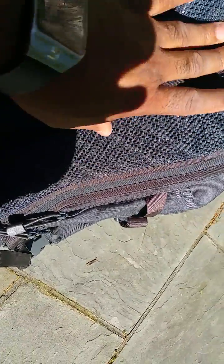The padding on this, very, very comfortable. You get this nice ribbing down the middle here. You can actually feel this when you're wearing this. This is comfortable on the back, but you can actually feel the air getting in underneath here, which I thought was kind of nice.